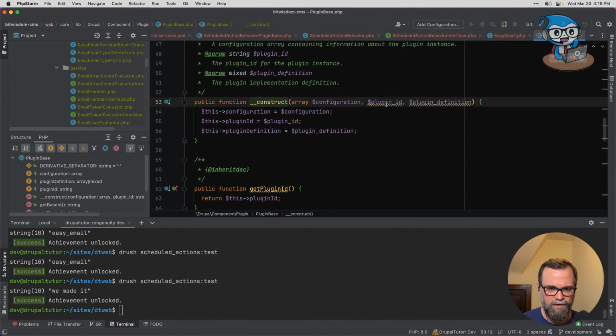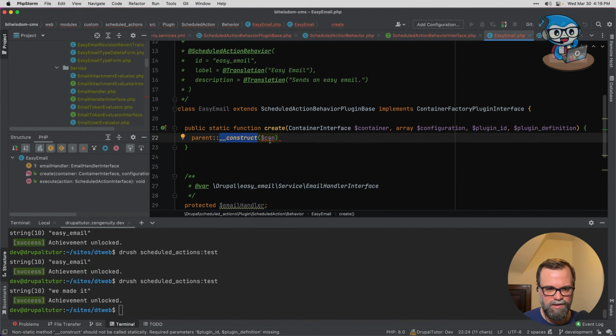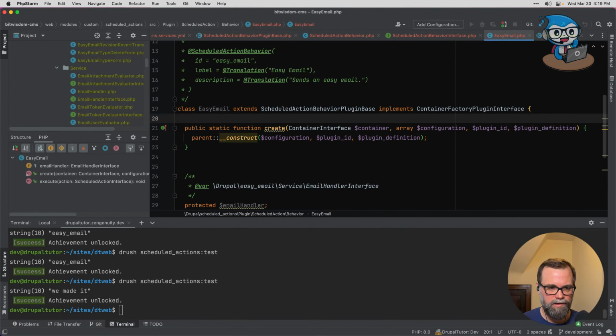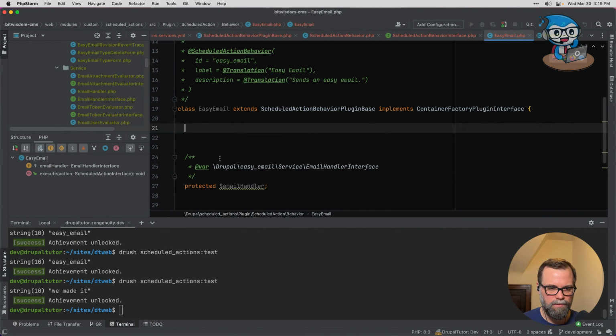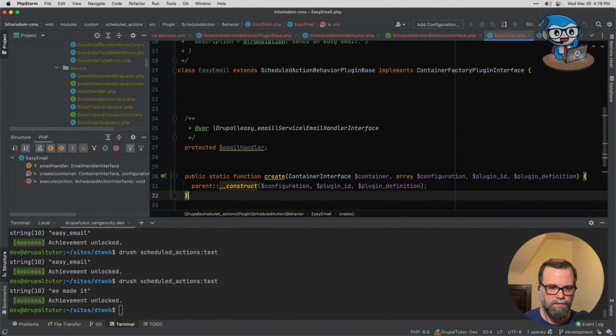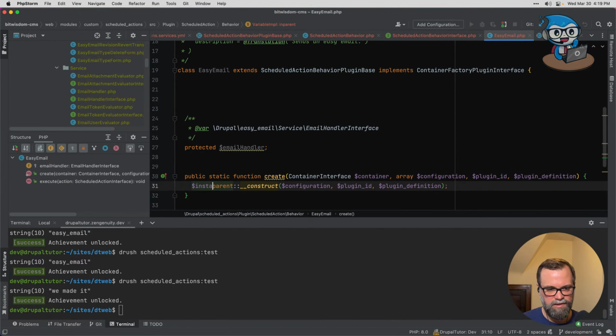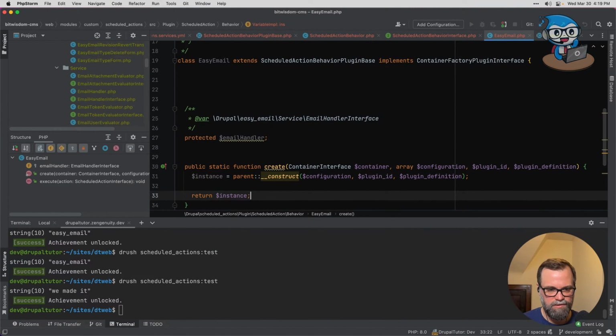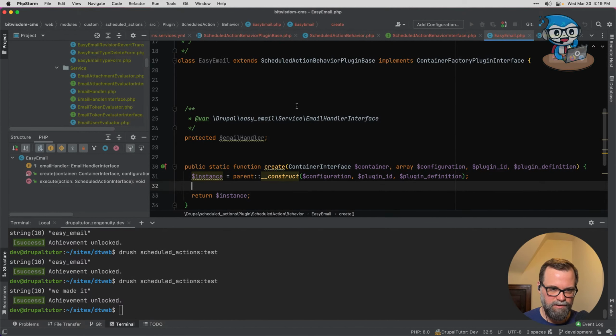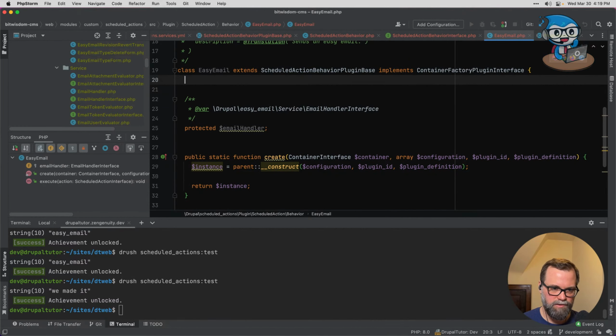Okay, so it needs configuration, plugin ID, and plugin definition. So it doesn't need container, but it needs the other ones. Okay. Yeah, because container we need because then we can. Okay, and then so this creates an instance. We will eventually return this instance, but we need to set the email handler from this service.